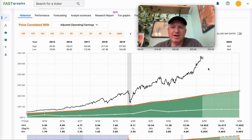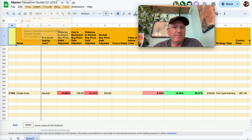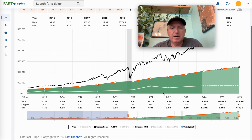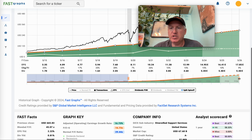It's really just a matter of what kind of returns you are going to get if you're buying at this price. So let's look at the valuation now. We have that 45 PE. So the way I do this is I take an earnings growth estimate, which is 16% for me, which actually, if you look at the projections, analysts are only looking at 10% earnings growth from here. So if they're right, I'm way on the high side in terms of what I'm estimating for future earnings growth here.